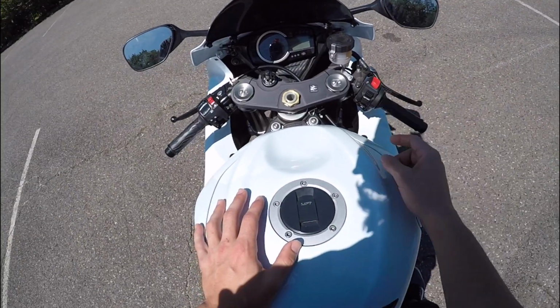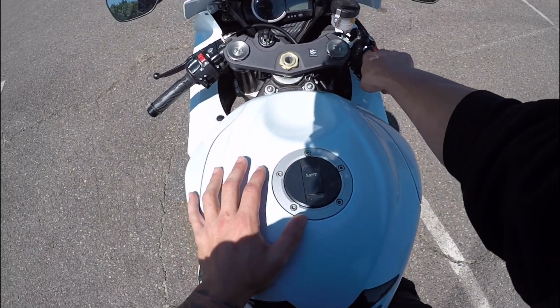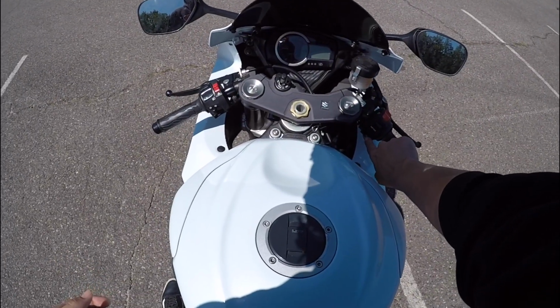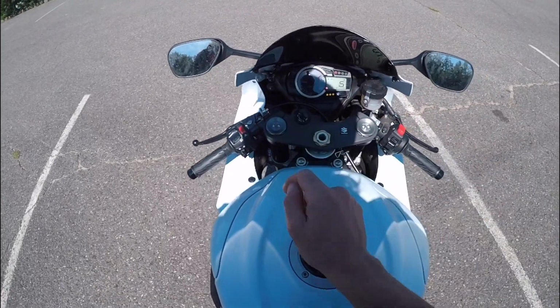Over here is our engine kill switch. So if you look at the half circle with the X through it, that's off. If you look at the open circle with no X, that's on. Off is up here, on is right there. And then this right here is how you fire the bike up. Now when you go to fire the bike up, what you're going to want to do is go ahead and twist the key, just like that.